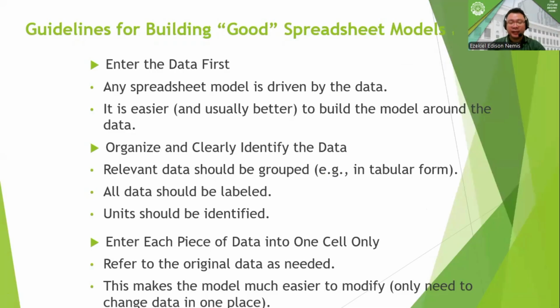put the given data there already. Once you put the data, you have to organize it. You have to identify the data, so you have to put the formulas for each data, so that you can label it, put the units and identify it. And lastly, we have to enter each piece of data into the cell. So this is the guideline for making a good spreadsheet.